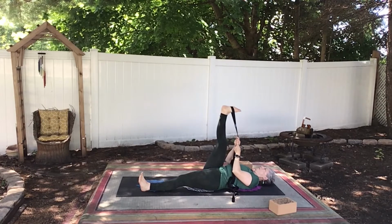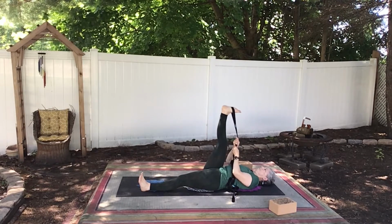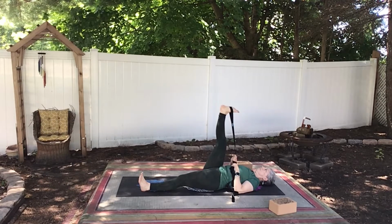Strap is around the arch, the ball of the foot. It's all good. Foot is flexed. And again, let's see if you can relax those shoulders down to the mat.